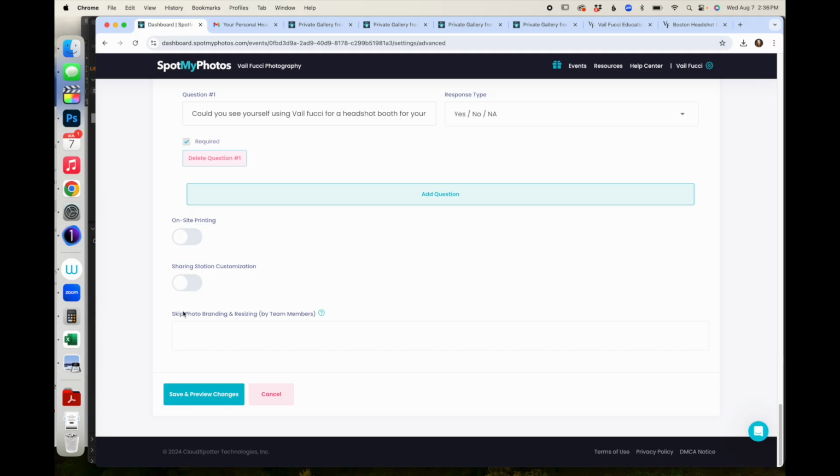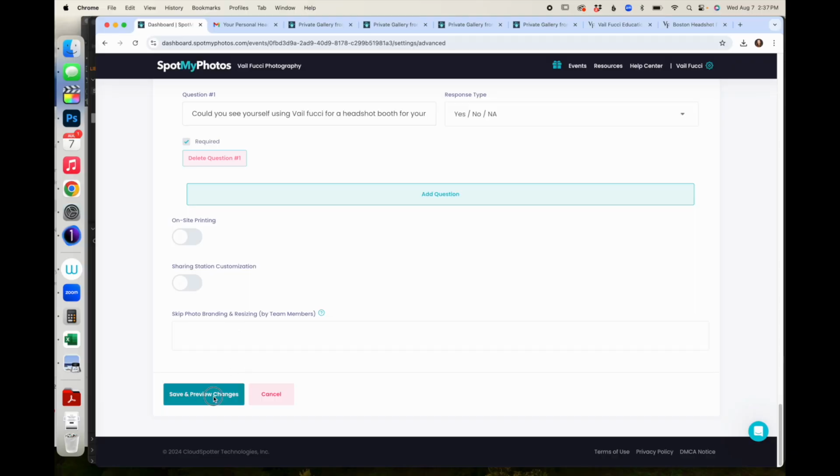All right, and then the last thing is skip photo branding and resizing by particular team members. So if you have images that are going into the system that you, for one reason or another, chose to have a size other than your typical 4:6 or 2:3 ratio. Say you're shooting squares because you're doing it for social media stuff and you're trying to make it so that the lines of your lights aren't in the frame or something. What you're going to need to do is make sure you use this skip photo branding and you pick the name of whoever the user is that's doing this.